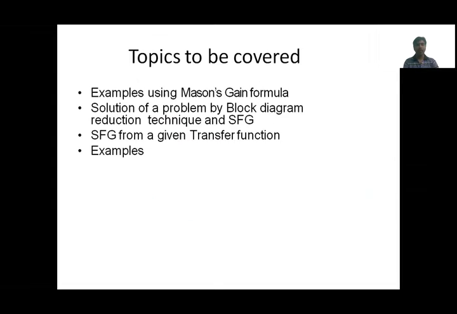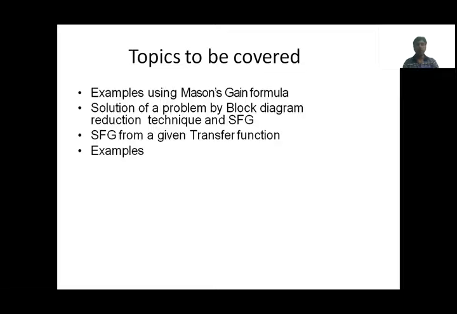In the previous video, we have learned what is meant by signal flow graph, how to represent a signal flow graph, how to convert the block diagram representation into the signal flow graph representation, what is the advantage of the signal flow graph method, and what is the Mason's gain formula with simple examples. In this video, we are going to learn using the Mason's gain formula.